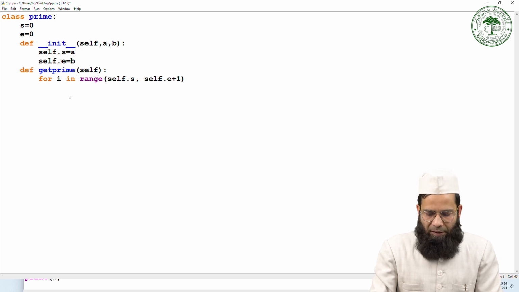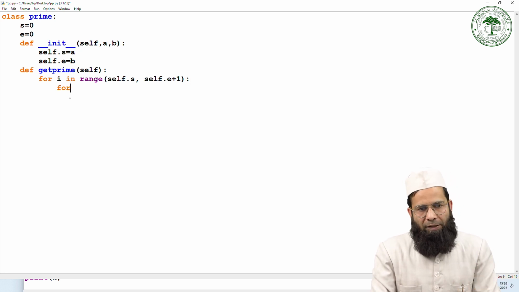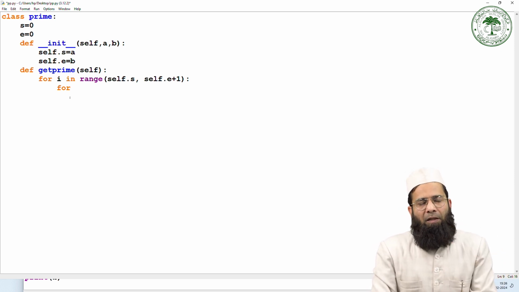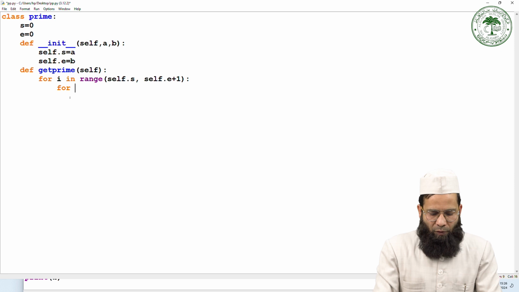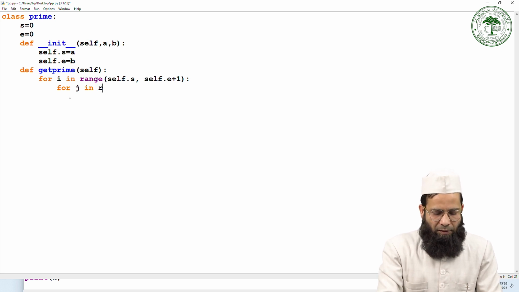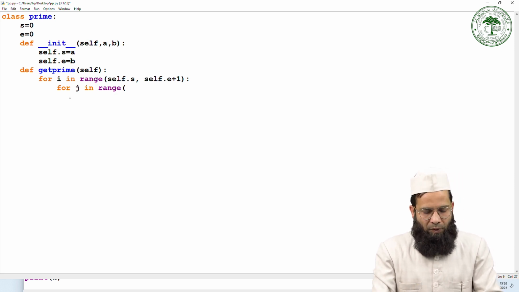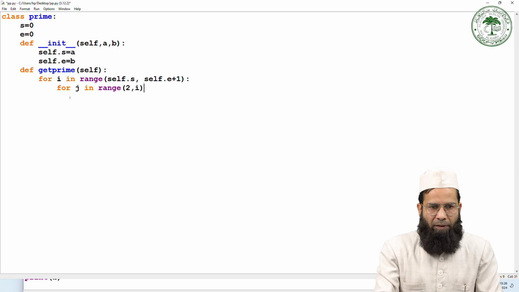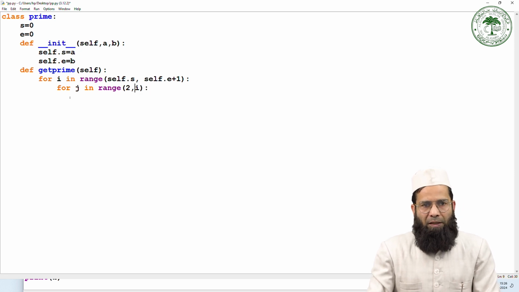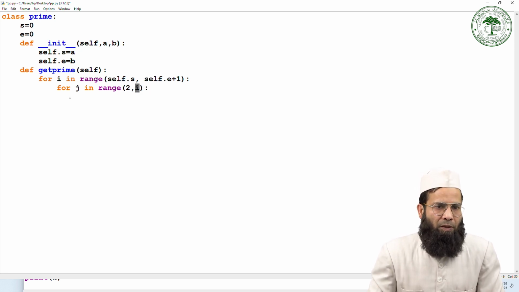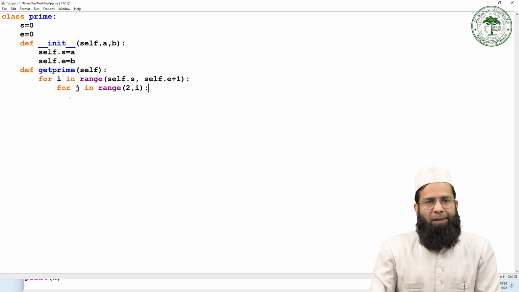Now I will write here one more loop. So this loop will actually be used to check whether a number which is coming in i is prime or not: for j in range(2, i), right? Instead of i, you can use the square root of i, right?